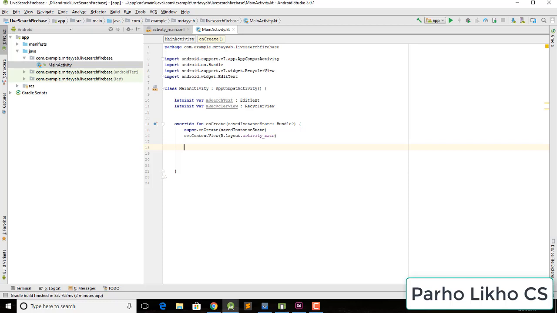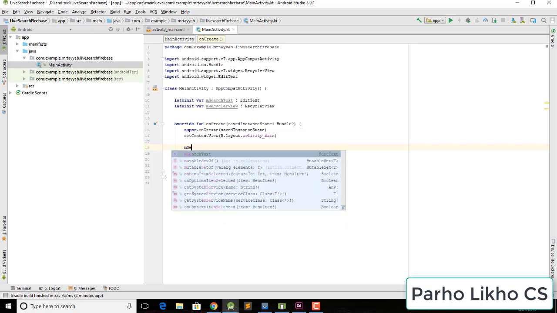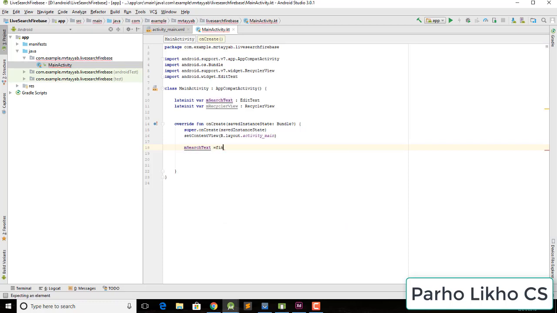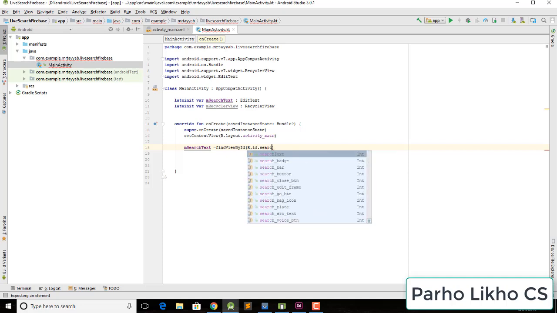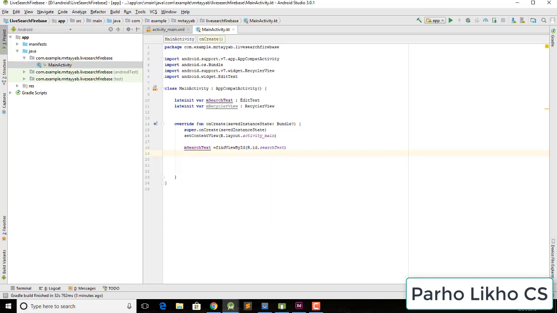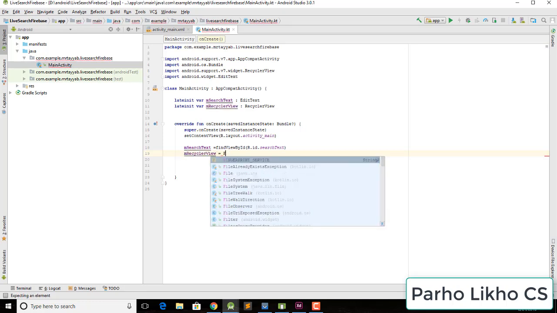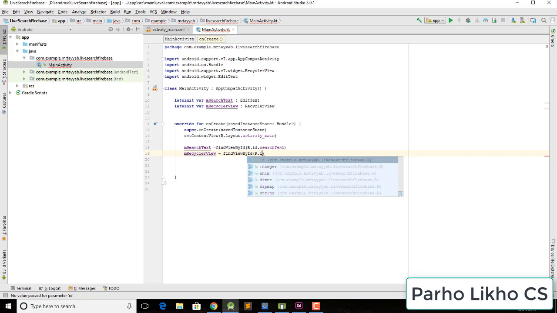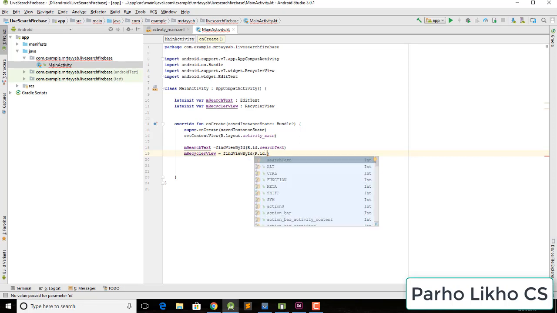So I assign the ID: search text view equals findViewById R.id.search_text, and also recycler view equals findViewById R.id.list_view.